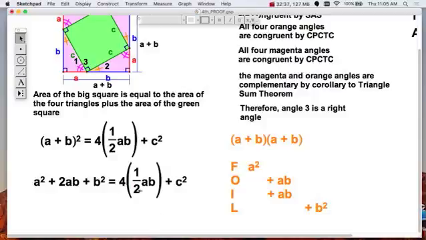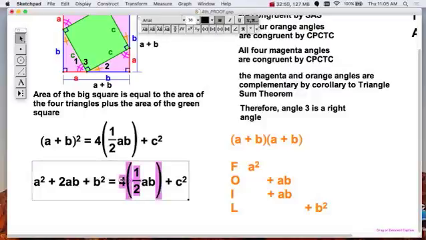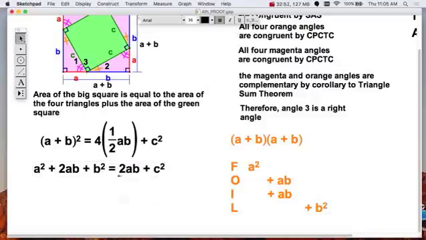Let's look at the right side. What are 4, if I multiply 4 times 1/2, 4 halves are 2. Another way of saying that is half of 4 is 2. So I'm going to replace this with 2. I'm just going to do the arithmetic. Oh, it's getting good. We're almost there.